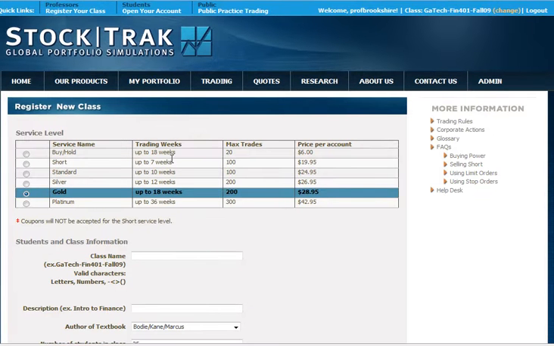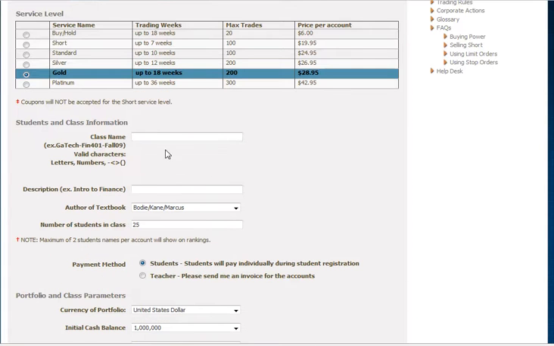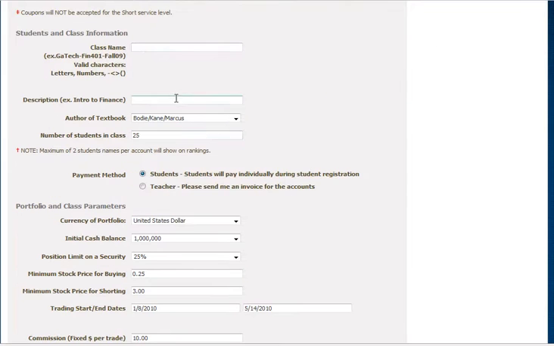To create your first class, come to the admin, click on Register New Class. Here you'll choose the number of weeks you want to allow your students to trade. And what's new with this platform is that we have class names or class codes. Example, Georgia Tech Finance 401 Fall 09 or Spring 2010. This is a unique code that professors will set up so that I can know which class students are registering for. I also need to know the name of the class, the textbook, and then author of the textbook. This is important because a lot of textbooks out there have coupons in them, and when your students register, I need to know if they might have a coupon so I can prompt them to enter a coupon code.